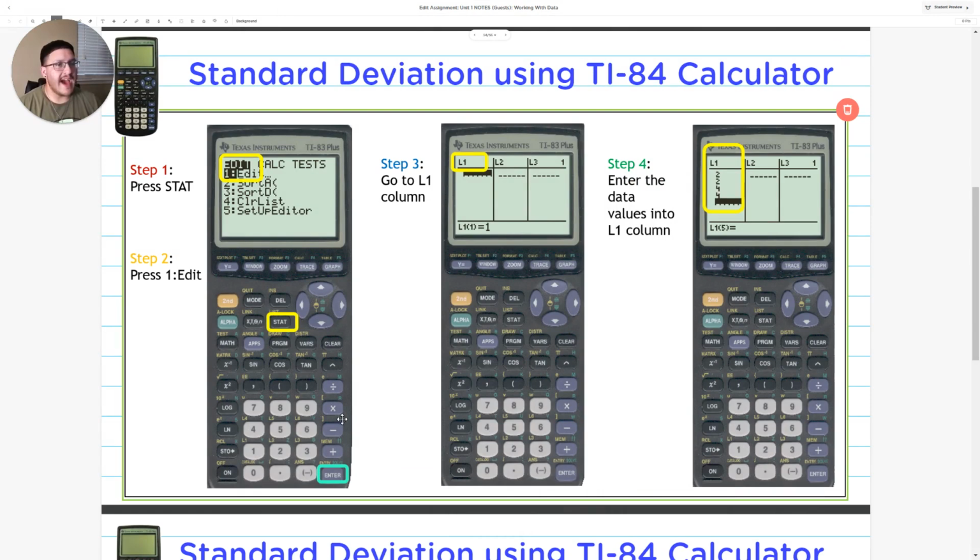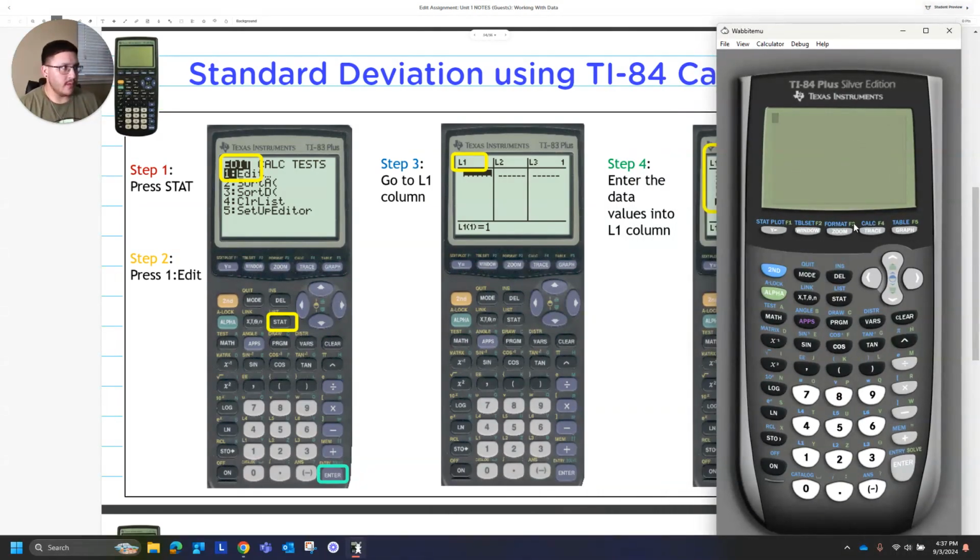Okay, for the TI-84, if you have a TI-84, by the way, either through the school or by your own means, you're going to need to enter the data values into a list. So we're going to click Stat, the button somewhere to the left of the left arrow, and hit 1 for Edit.